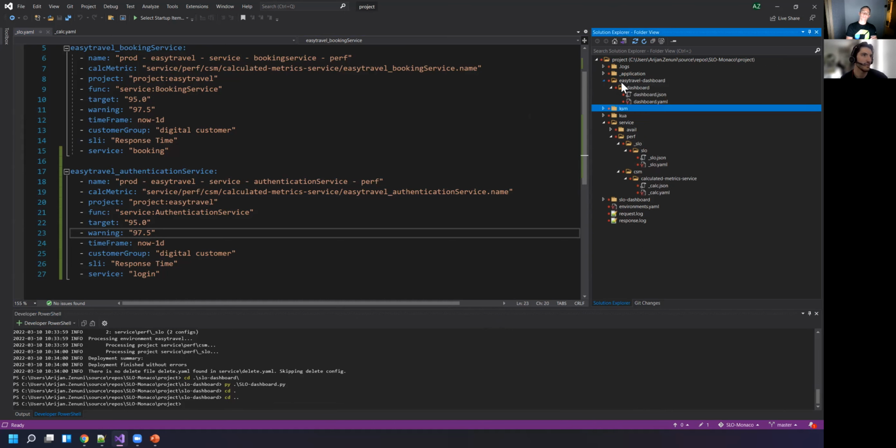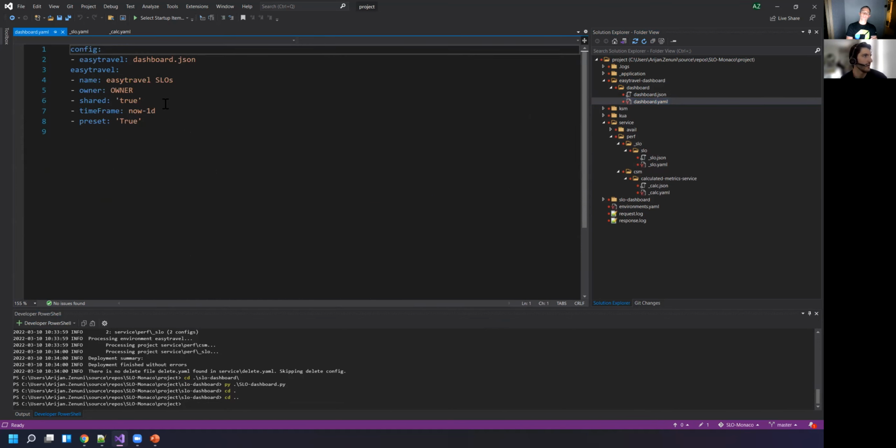So then in this new dashboard Monaco project that this script just generated, it'll provide you a YAML file where in here we could say, I want to set this to my user. So my user will get access to this dashboard. I can share this. So these are just configurations that are added to the dashboard JSON. I can share this. I can set it as a preset. I can set the default time frame. I think, let me just confirm.